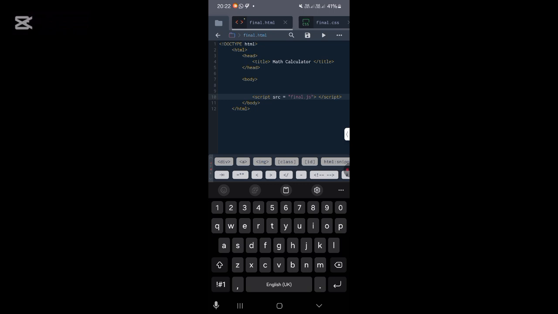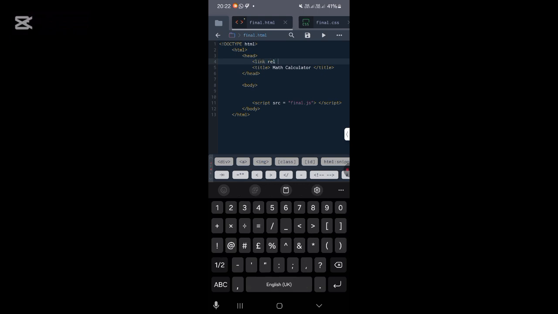And in our head tag, we also need to attach our CSS file using the link tag. Remember, the rel attribute is needed. It tells us the relationship between the document we are linking and the HTML document. Since CSS is a stylesheet, we go forward, and of course, we need to specify the type of document we are linking, which is a CSS document. So you can just write text/css. Now, why do we write text/css?